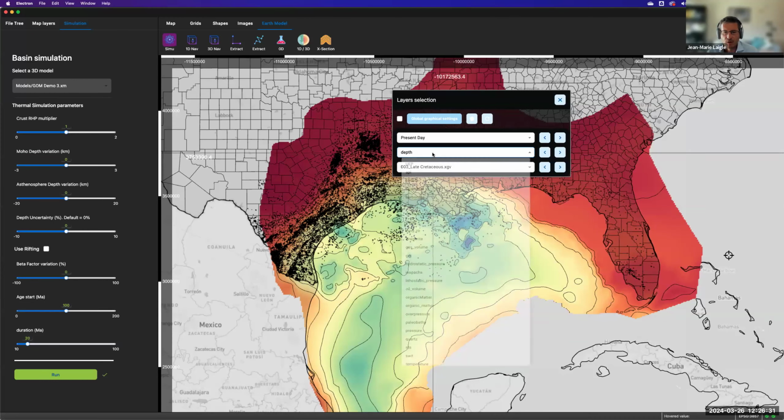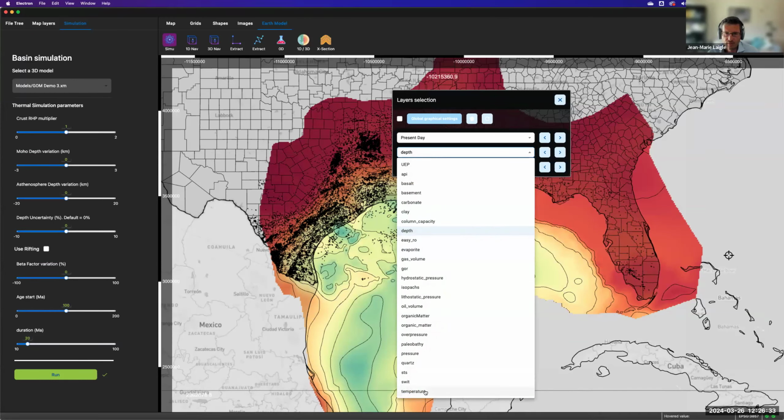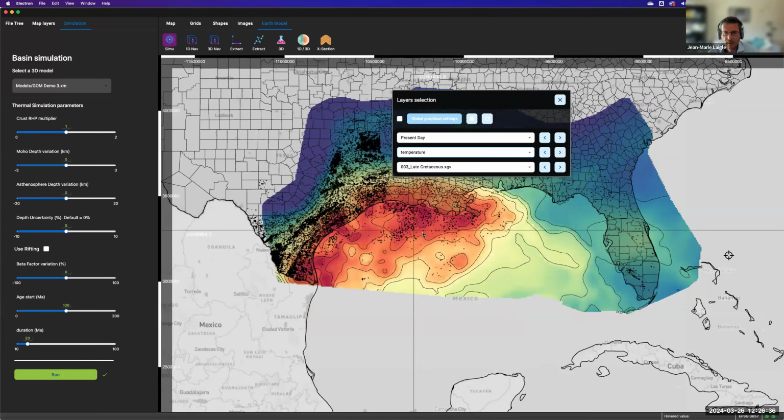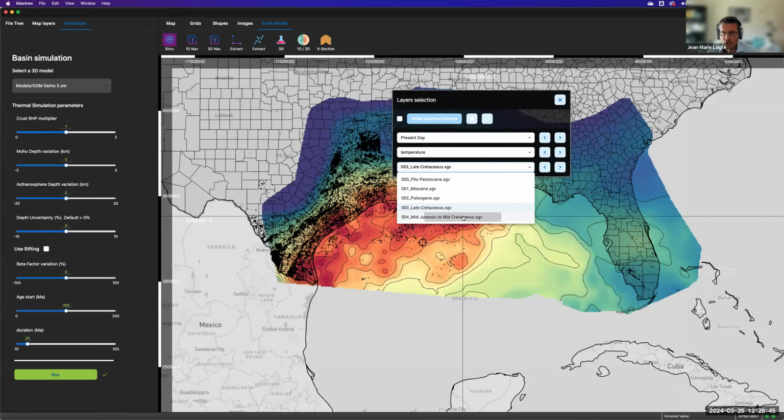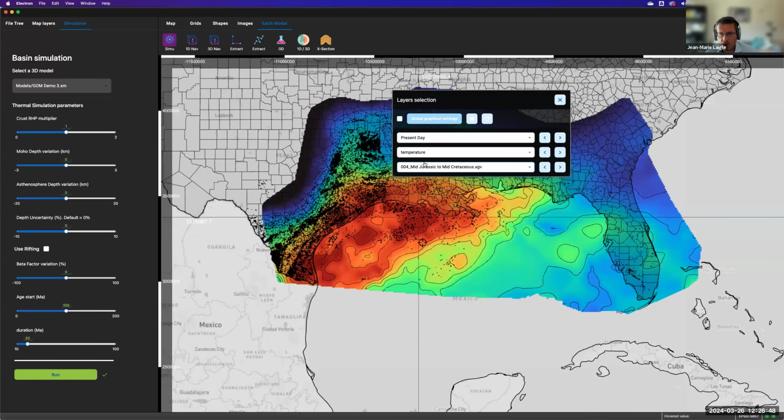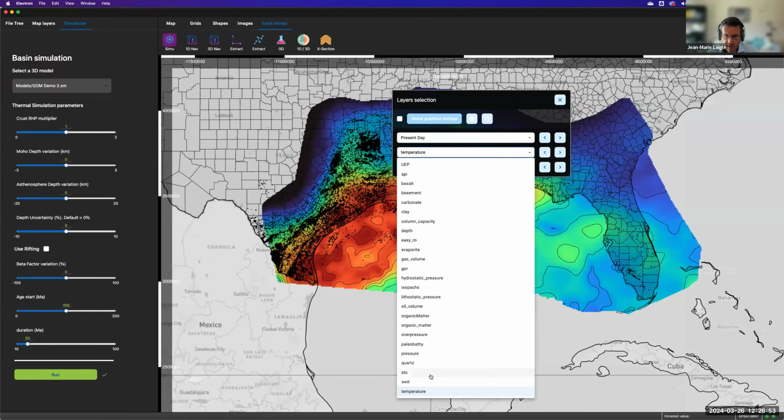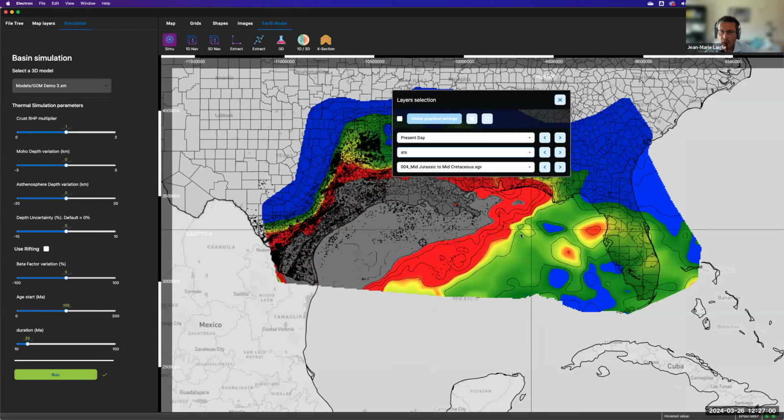And here is an updated model. It has now been informed with, for instance, temperature data here in the late Cretaceous. So this is what we are looking at, the distribution of temperature in the late Cretaceous. This is a distribution of temperature there in the mid-Jurassic to mid-Cretaceous layer. Looking at another key property, which is standard thermal stress as a proxy for the maturity of source rock. So this is what has just been computed in this mid-Jurassic to mid-Cretaceous layer.